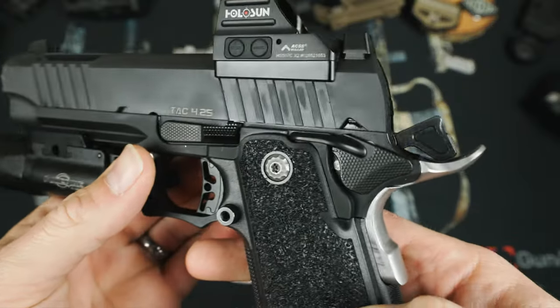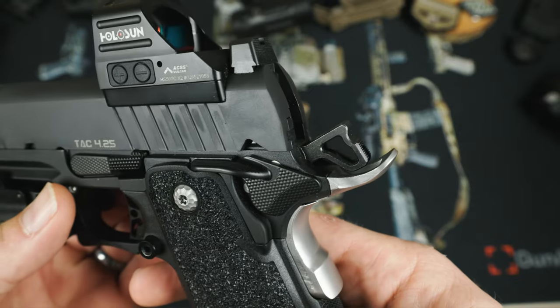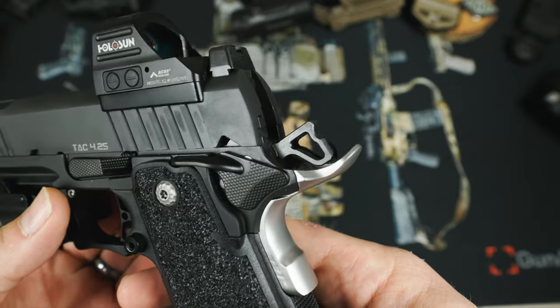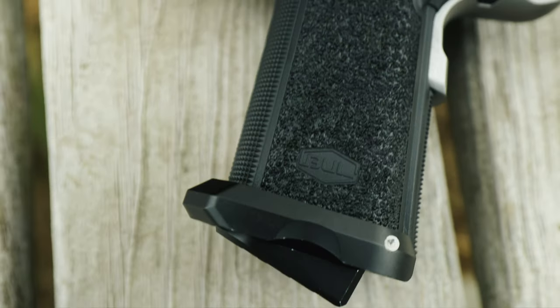Moving to the rear, we see something pretty spectacular, as the hammer is the same one used in the entire high-end Bull competition lineup. And it's something I'm seeing that's interesting when I'm comparing the actual SAS II Duty lineup to the competition lineup, that they're using a ton of the competition parts in the Duty lineup. I mean, it makes sense. If you want the best, use the best. It's just a pretty cool hat tip from Bull that they're including some of the competition level stuff in the actual Duty side and giving you that level of quality. I'll try to stay on topic though.